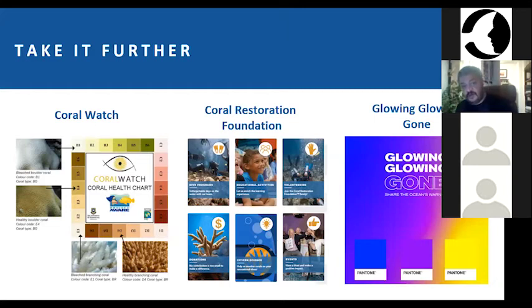Another great organization is the Coral Restoration Foundation. Basically what they do is they plant corals and then reincorporate them into the natural marine environment. The reason they do a really good job is because by accident, a few years back, they found out that growing corals is a very time-consuming process. However, if you break these corals into very small parts and form a nursery out of this, the corals will grow around 5 times faster.